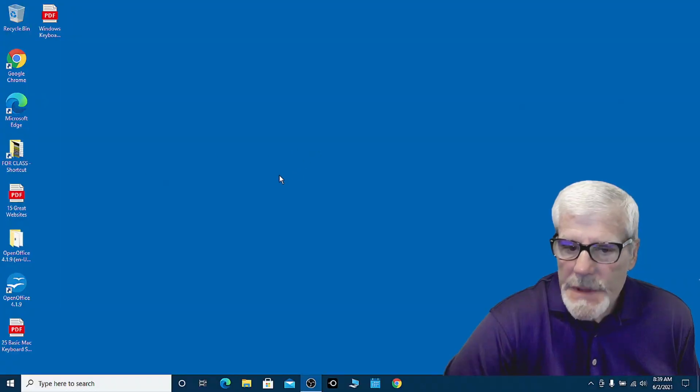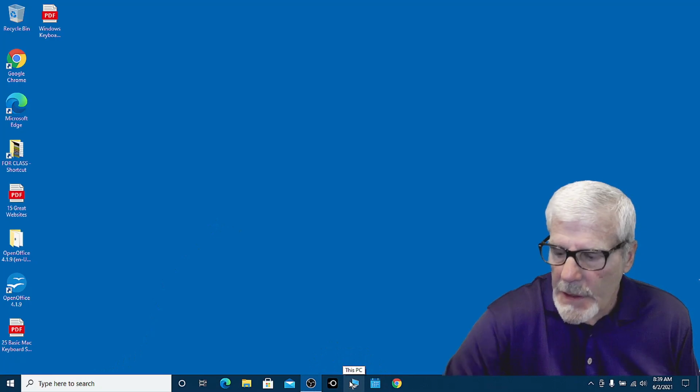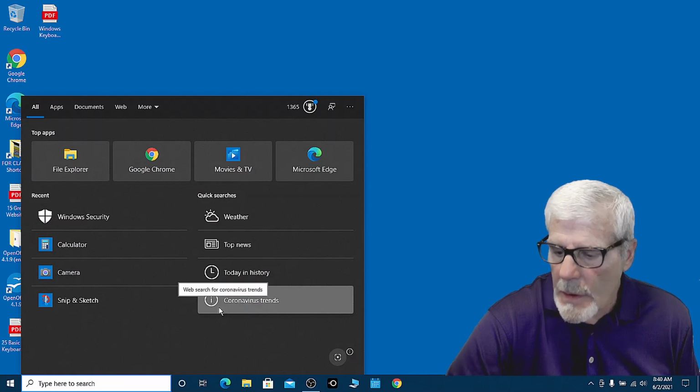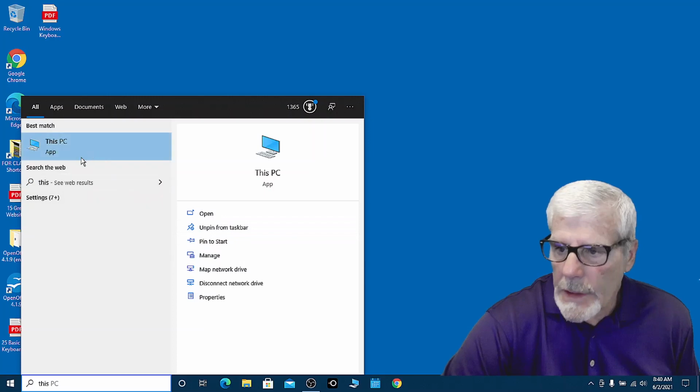Now follow these steps carefully and use a little bit of care when doing this, but the thing to go to is This PC. Even though I have a shortcut right here on my taskbar, I keep it there because I use that a lot. I will do it down here so you see how to find it easier on the search bar. Just start typing the word "this," and right away you'll get it right here. That is what we're looking for.